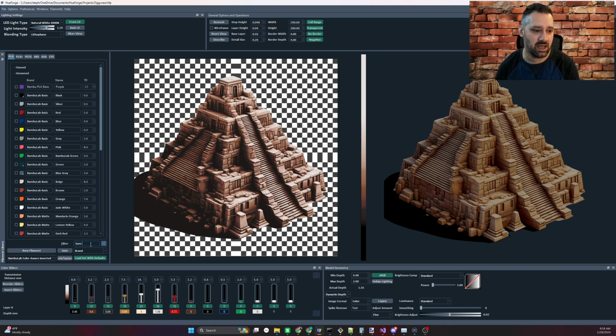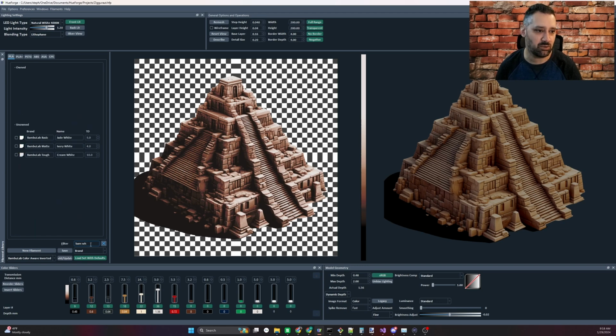So I could do BAM to get bamboo and WH to get whites. You can type the whole word, obviously, but you get the same result by just typing in a few letters. So each word is a must. I have no special logic for not this or plus this. It's all combined. But it lets you get quickly to the filament that you want, and it works for all tabs. It works with all your filters, all your tabs, down by those values.